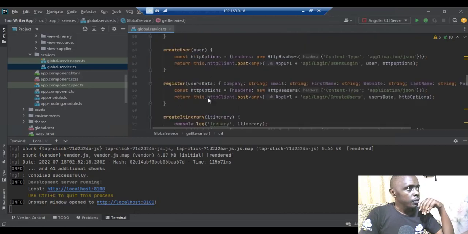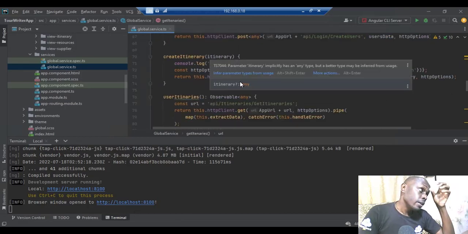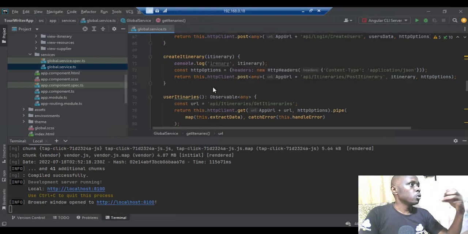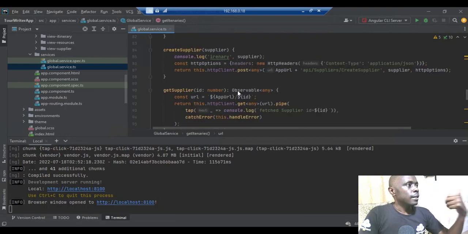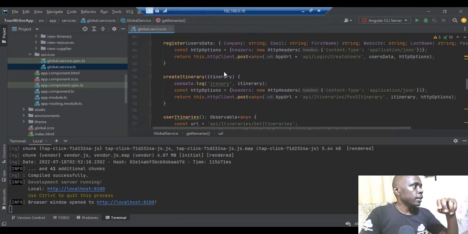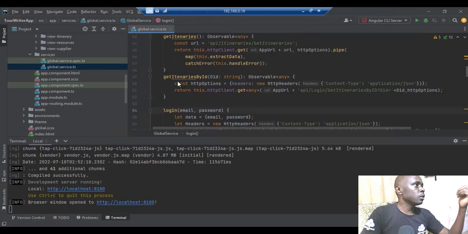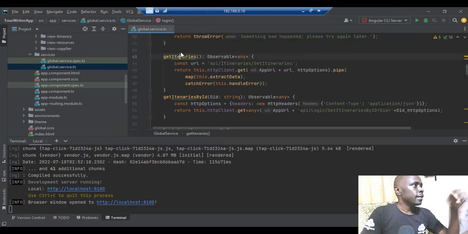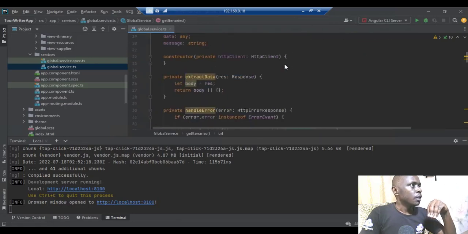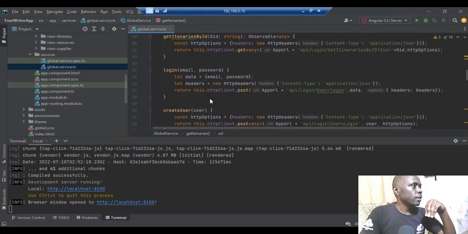So this is the first view of the application. In the next video, we're going to run and test the application and see all these functions in place, where we have the login function and get itinerary. Basically the functions where we have get itineraries within the application, and login.